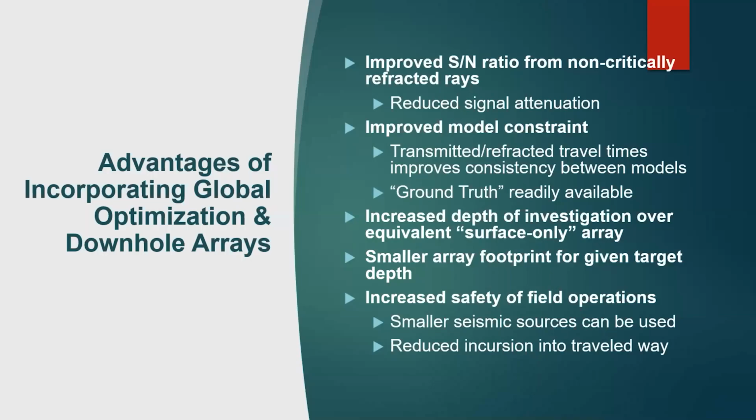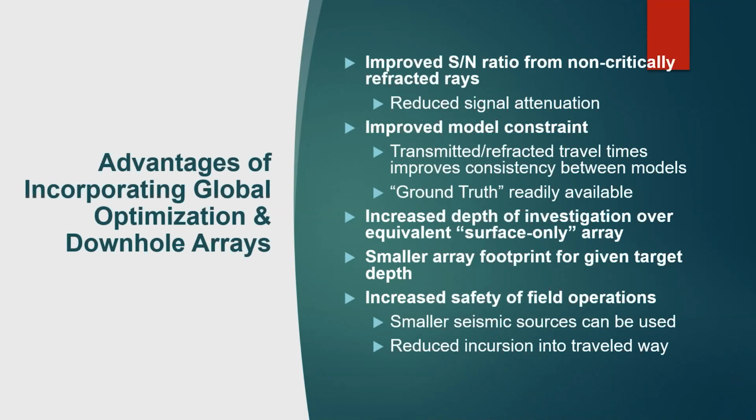Now, there are some advantages to incorporating these global optimization techniques with some novel downhole arrays. Typical seismic refraction surveys, as you saw in the introduction, are limited to sources and receivers at the surface. So beginning in around 2003, we began using globally optimized modeling using surface arrays only. And we rapidly progressed to include downhole sources, downhole hydrophones, and transition zone receivers for borehole and shallow water regimes. Now, this allows us to accommodate site conditions where traditional refraction techniques would not succeed, such as high noise environments and areas of limited access.